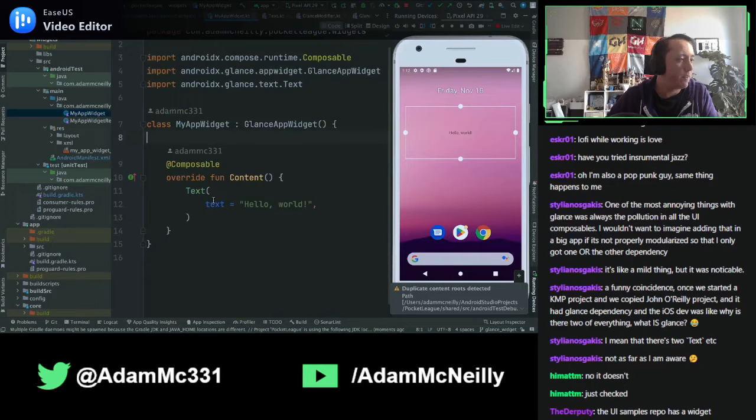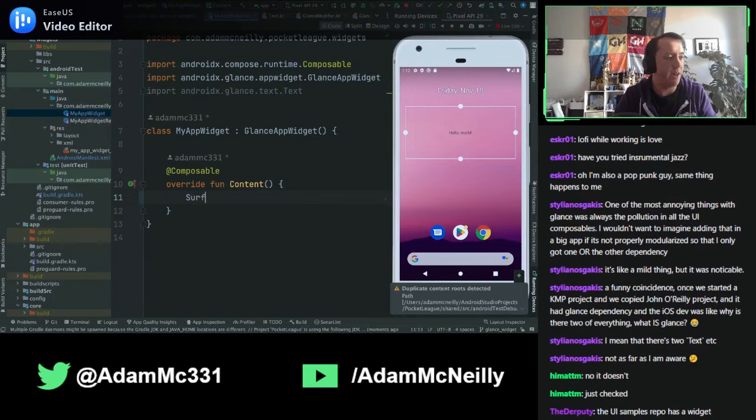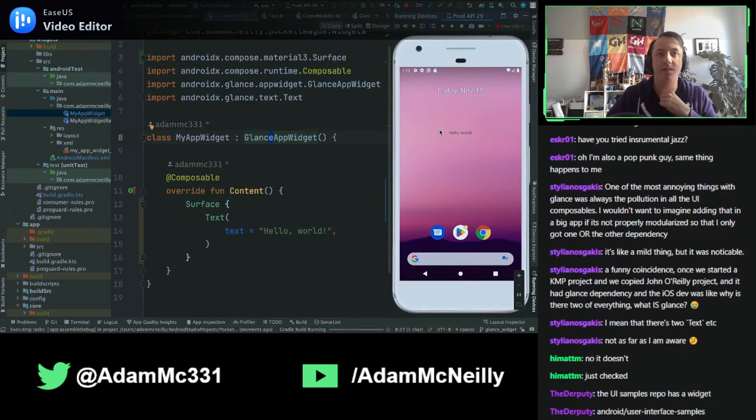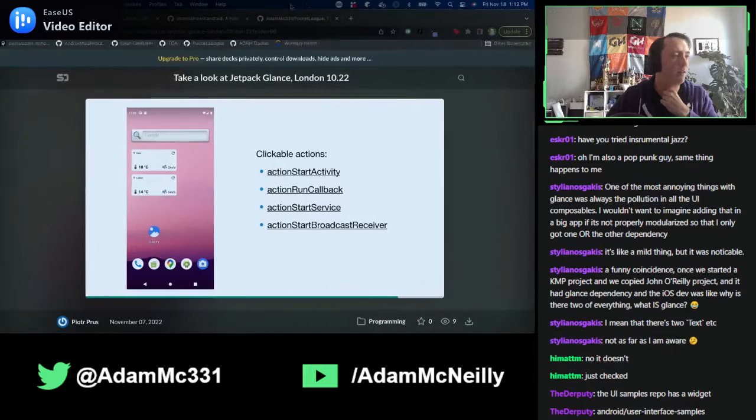So let's just find out what would happen if we put a Material 3 surface in here. I have no idea if it will still run. We'll find out. I wonder if I will also have to remove this for the new one, or if the widget just changes. Android user interface samples.